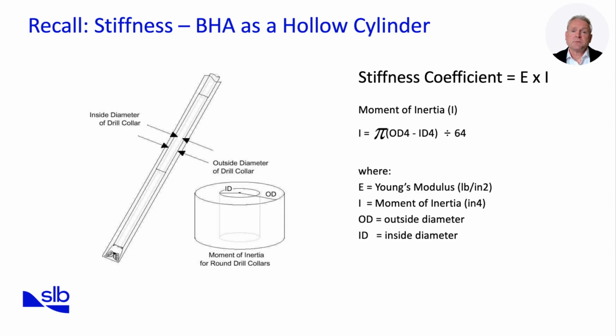That brings us to the moment of inertia, I, which captures the resistance of the cross-section to bending. This shows that stiffness increases dramatically with a larger outside diameter, while a larger inside diameter reduces stiffness. For drill collars, this is critical. A collar with a greater wall thickness, meaning a large OD relative to ID, will be much stiffer and better able to resist bending, buckling, and deflection in the wellbore. This stiffness is essential for maintaining trajectory control, preventing unplanned doglegs, and ensuring efficient weight transfer to the bit.